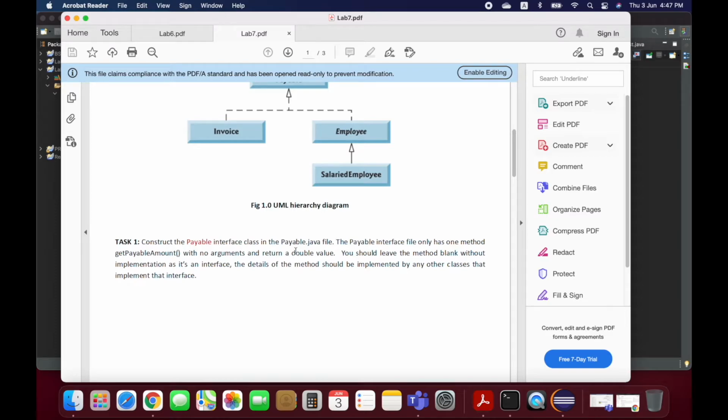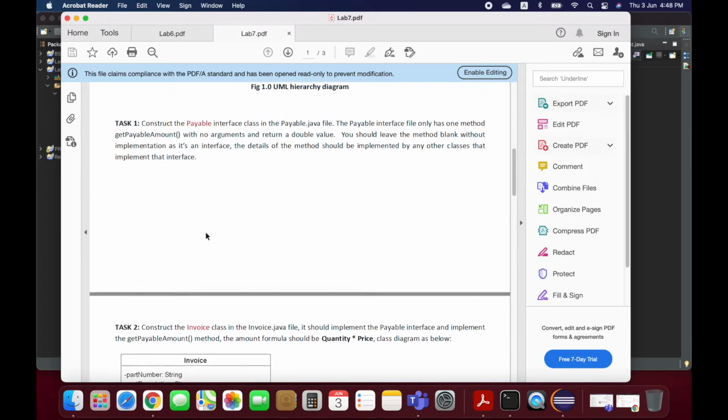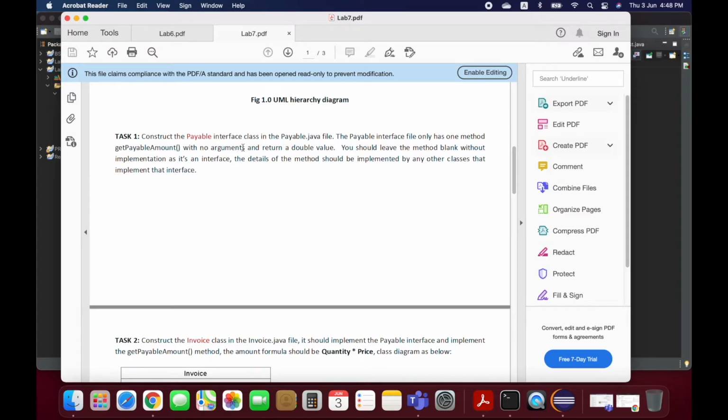So let me continue to look at the invoice class. You're going to construct the payable interface in the payable Java file. The payable interface file only has one method, get payable amount, with no arguments and returning a double value. You should leave the method blank without implementation as it is an interface.